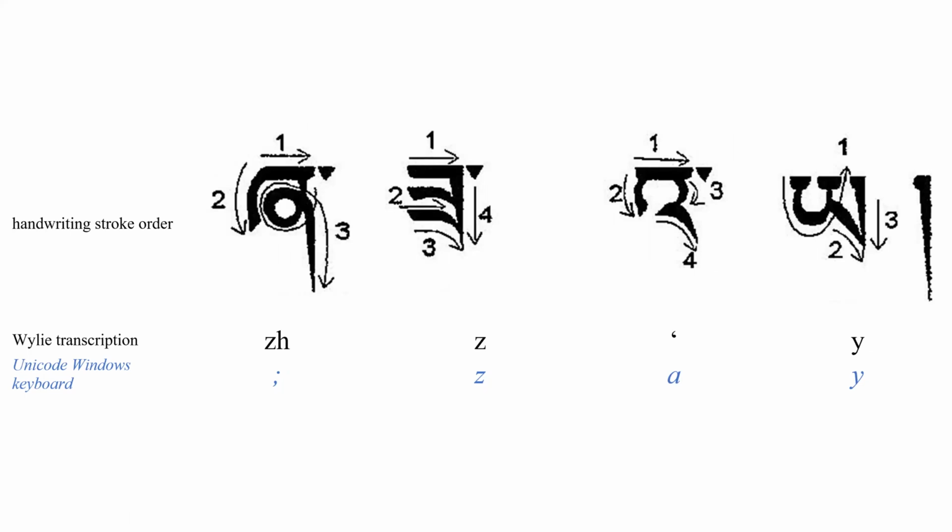Next, we have sha, sa, ah, and ya. So top line, then this second one down the side, and then a big curve like the na, similar to the na with the long tail. Then sa, big line, same as for the others. The second one is here, third one is here, and then the fourth is the connector and the tsek.